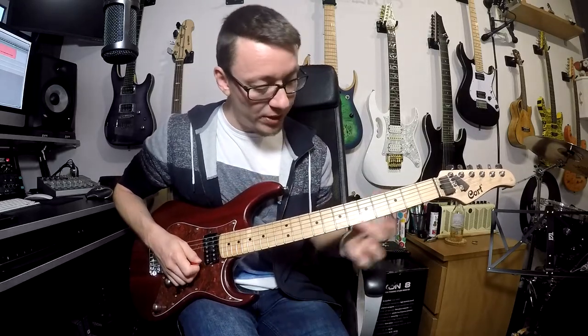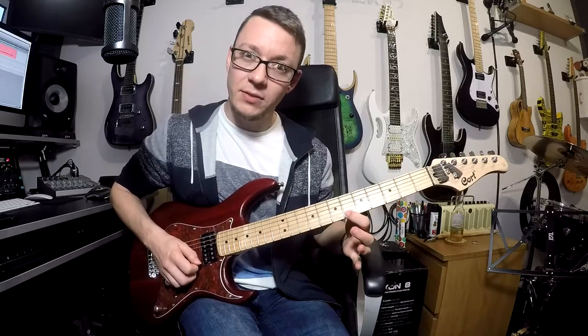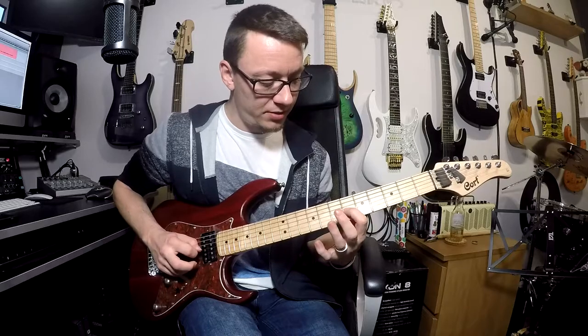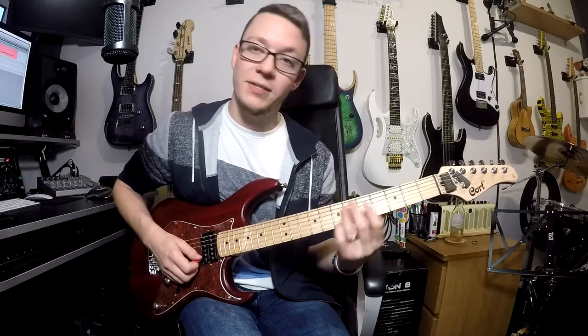that little run there, which is 7, pull off to 6 on your top string, and then 7 on your second, 8, 6, slide to 4, and 6 on your fourth. So.